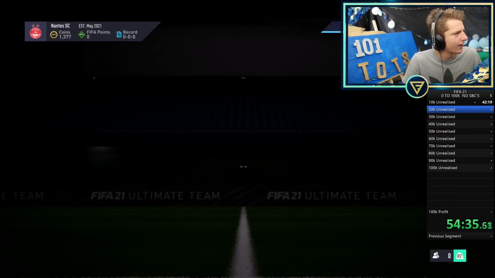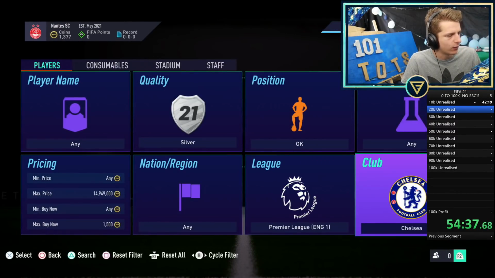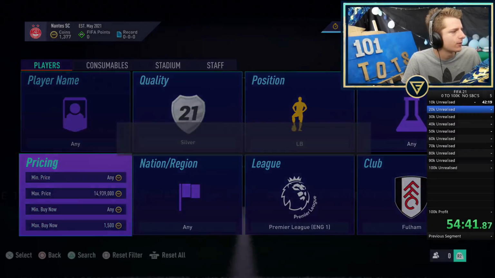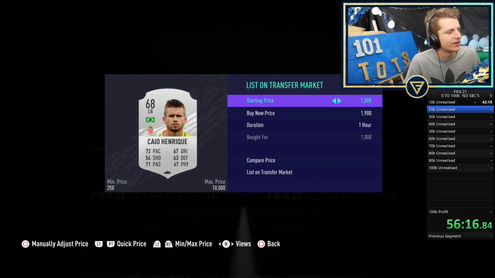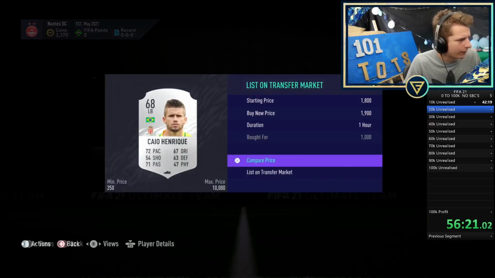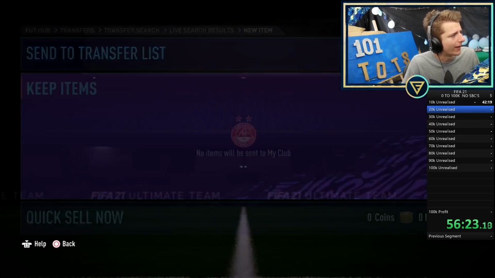Got quite the, what's it called? I don't know, got quite a nice cash flow going on right now. We're probably not too far off of that 20k unrealised as well, which is decent. Right here, got a Cow, who's actually the player's out of pack, so managed to pick him up here for 1k. I think we'll be able to flip him for 2, so not bad. Doubling my coins right there.